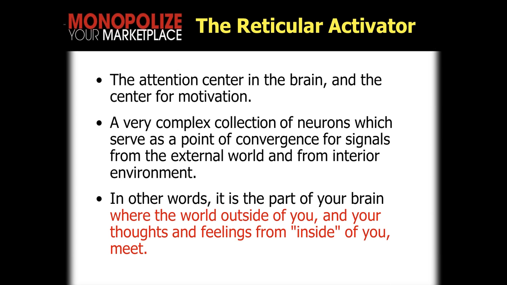When it finds something that fits into those categories of familiar, unusual, or problematic, then it's going to ping the brain. The external stimuli is going to ping the brain and say, hey, here's something that you might want to pay closer attention to. It's what allows us to not constantly notice everything that's going on around us.